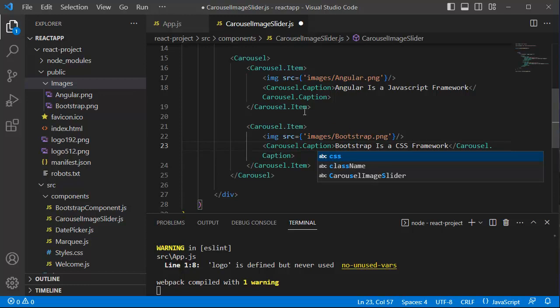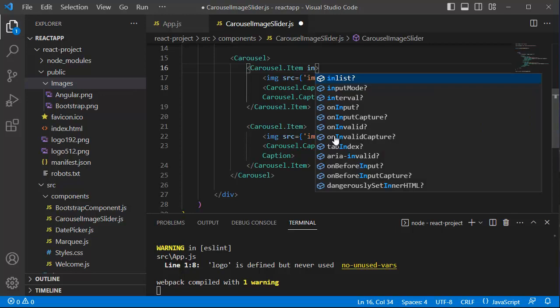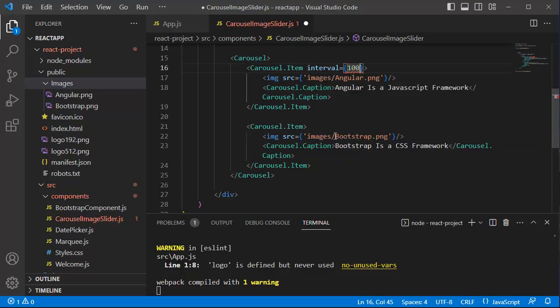So once we are done with these two steps, another important thing which we need to add here is interval. So add interval in the carousel item. For this instance, I will add 1000 as an interval for first item. You can define different intervals for each item. So for the second carousel item, I will define 2000 as interval.